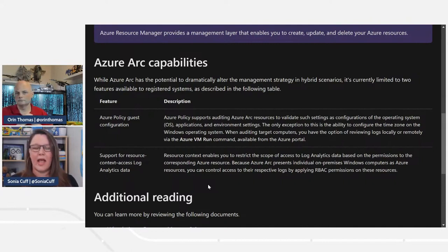And so with this resource context access type of restricted access, we can make sure that the Log Analytics data is only being accessed by the systems and the services that need to access that particular piece of data. So it's about giving us this more granular level of control about who can access the data that's coming through from these on-prem servers.